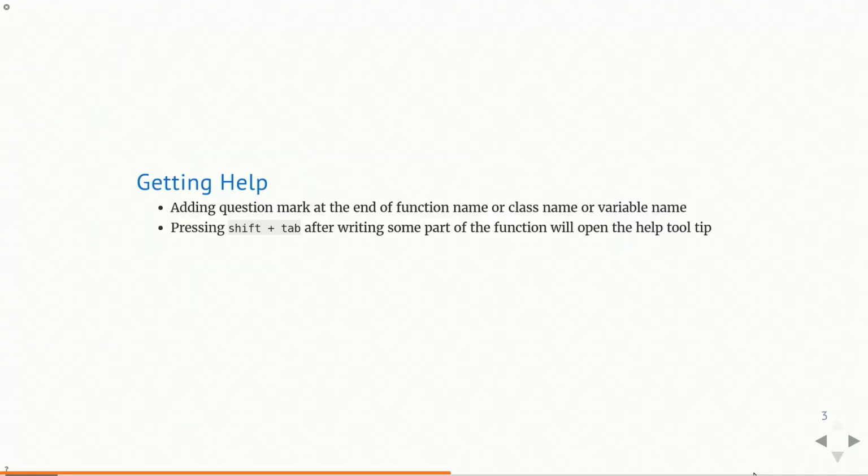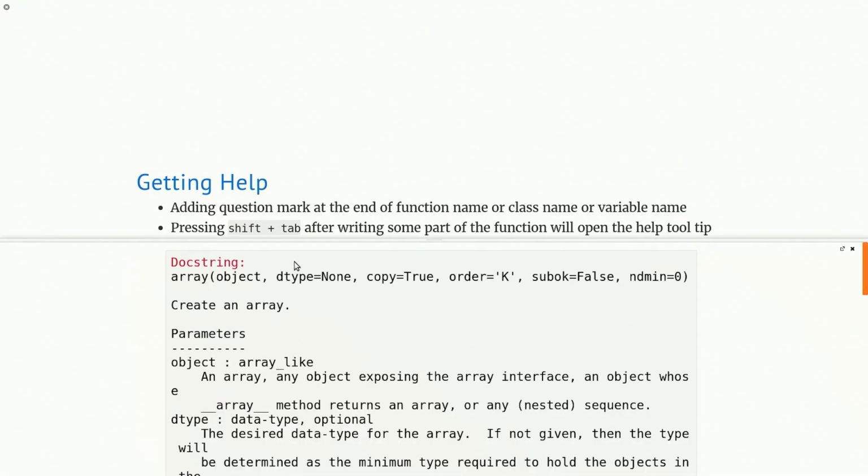Now, working in the notebook, we will often need help with Python and NumPy's API documentation. It is extremely easy to get help in Jupyter Notebook or in the IPython interface. We can get help by simply putting a question mark at the end or start of our query. For example, let's get help about np.array. So we are just going to put a question mark and run this cell. Running the cell will simply pop open the docstring. So let's close it.